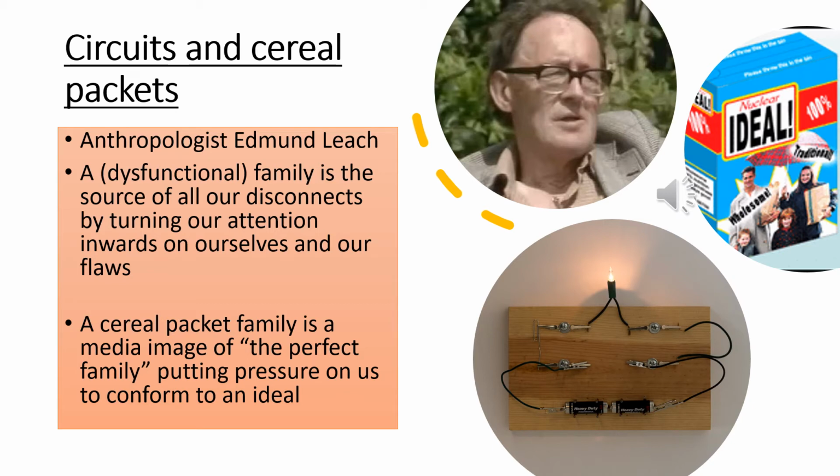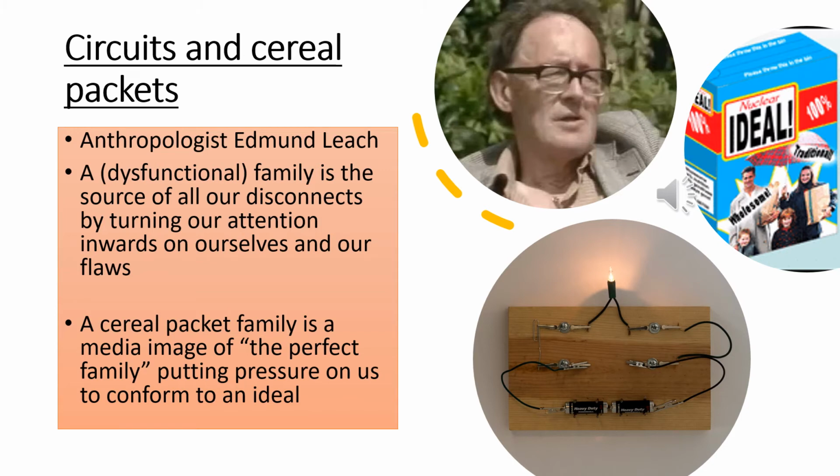It's like a circuit. The family turns our attention inwards on ourselves and our flaws, and you can see this in the serial packet family as a media image of the perfect family. So the fact that dysfunctional families are like a circuit that's almost broken, that doesn't quite work, and you need to fix something to make the whole thing work, is a really interesting idea.